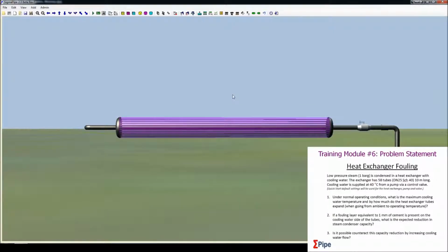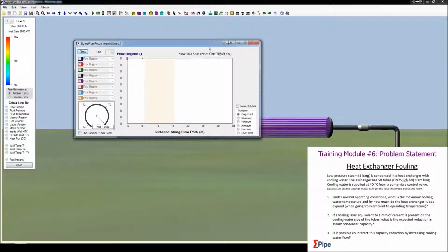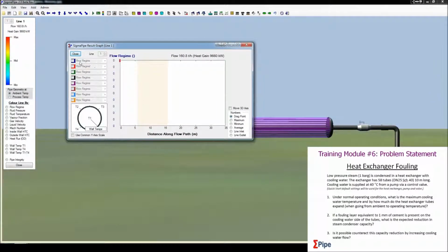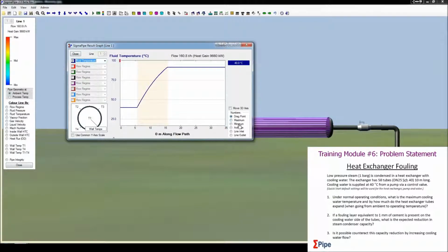Under normal operating conditions, what is the maximum cooling water temperature, and by how much do the heat exchanger tubes expand when going from ambient to operating temperature? So we click on the play button to solve this one, and it gets us some results. We can see the cooling water moves at 160.8 tons per hour, but what we're interested in is this result graph. So you click on this and you can look at your fluid temperature here. We want to look at the maximum. So we can see that the maximum is 91.8 degrees.